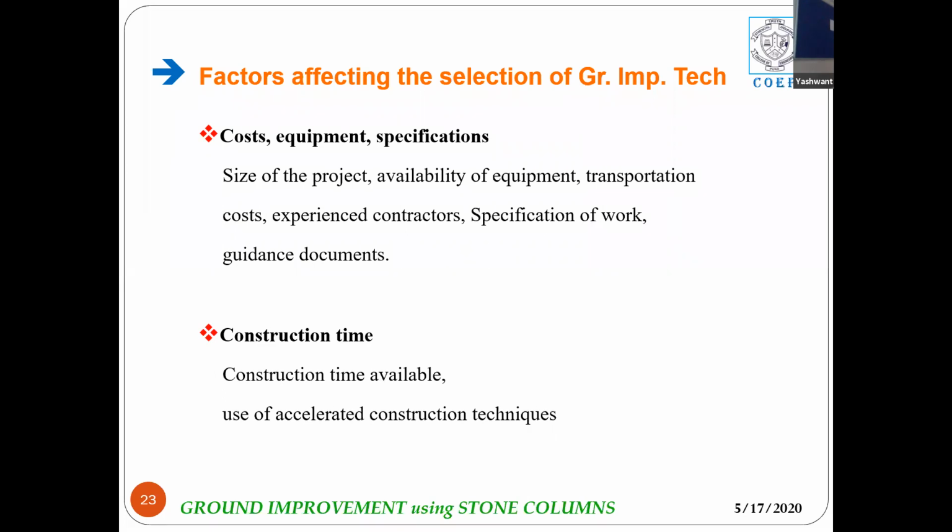Then the improvement technique that will be adopted will depend upon the equipments that will be required. And lately we all know sophisticated and extremely costly equipments are being put to use for ground improvement as well as in infrastructure projects. The construction time is always a constraint for the engineers, and so if any accelerated construction techniques are there and we are going to use them, what measures will be required to be adopted?